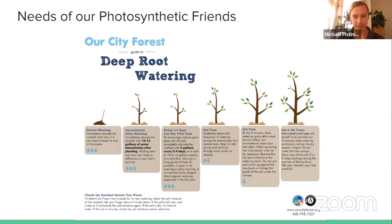Every species is different. I saw a great question in the chat about a magnolia tree. Here in the Bay Area, we're kind of weaning off planting Magnolia grandiflora because of its water needs. Every tree is going to be different, but there are some trees that are more drought tolerant than others. That magnolia tree is from the Southeast US. The American Southeast gets plenty of rain.